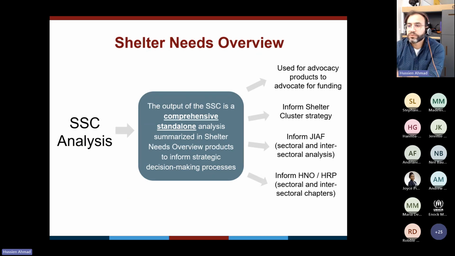Hopefully, we were hoping to get out of the SSC analysis something called the shelter needs overview. Depending on the capacity in the country, this could be only the chapters in the HNO/HRP or the HNRP, or maybe a standalone document called the Shelter Needs Overview, informing advocacy efforts, informing the shelter cluster strategy, informing the programmatic planning for the coming year, feeding into the GF and supporting the cluster in interagency and intercluster discussions.